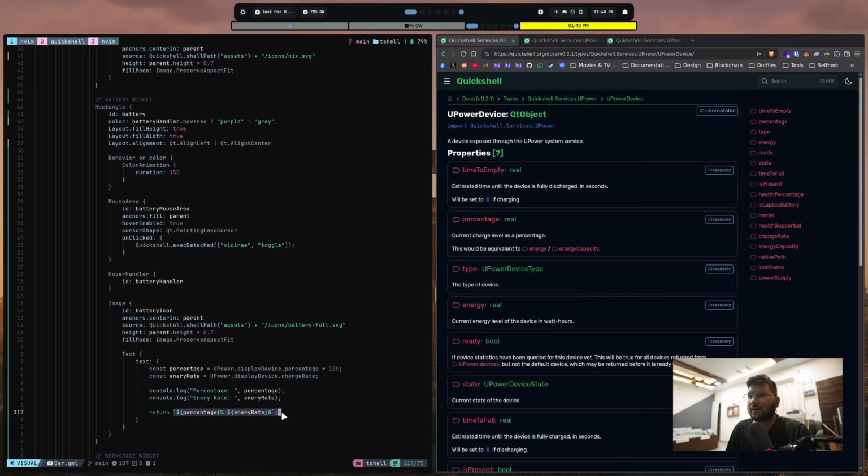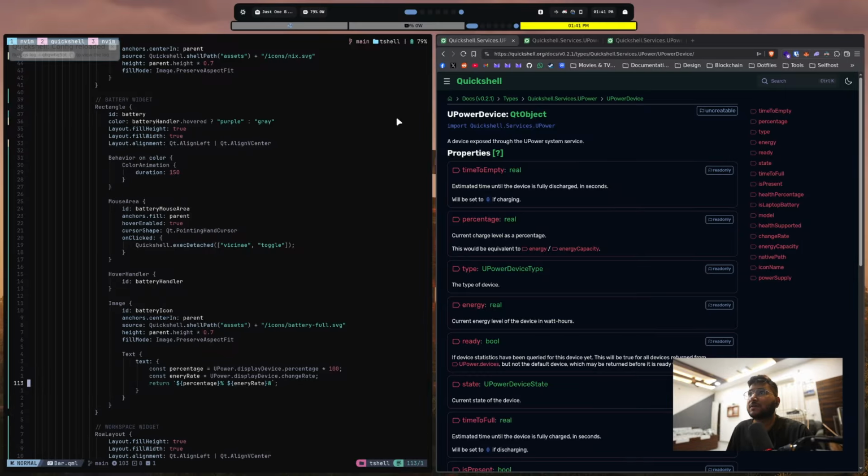And we are returning it right here, so it gives us the same thing. The first one is the percentage itself, and the second one is how much energy is being consumed by the system itself. If it is charging, then it shows the positive rate, and when it's not charging, then it shows the actual power consumption. Cool. Let's remove this. Gotta work on the styling though, but let's see.